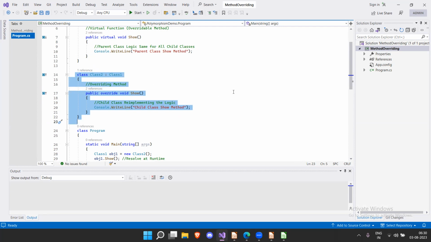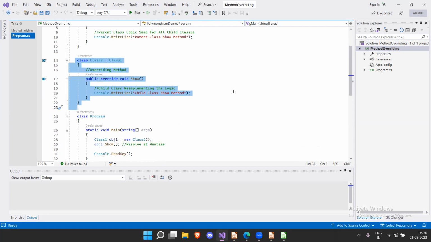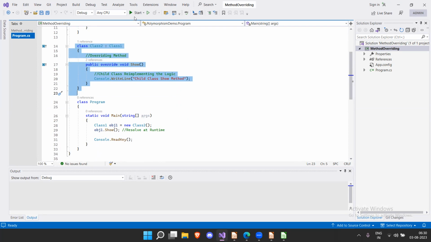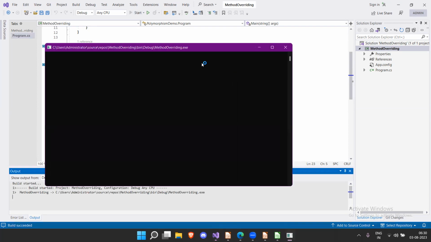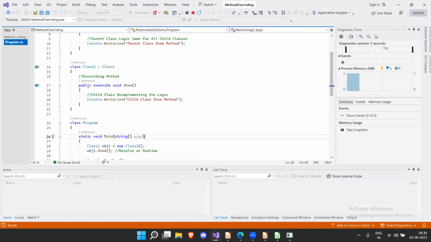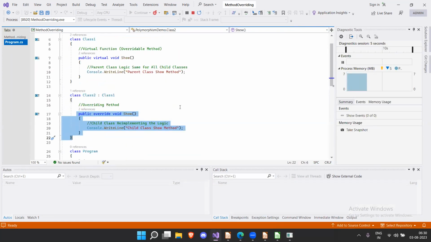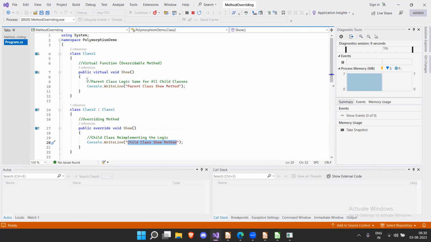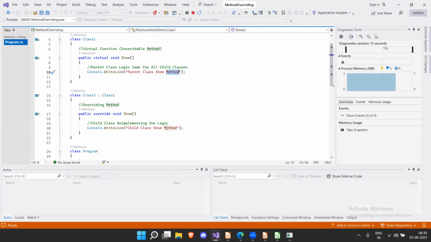That's why it's called late binding. Only during execution will it come to know. So I just print the child show method because I have overridden it, and my overridden method is in the child class. In the parent class the method has the parent class message. Since it is overridden, it is printing the value from the child class.